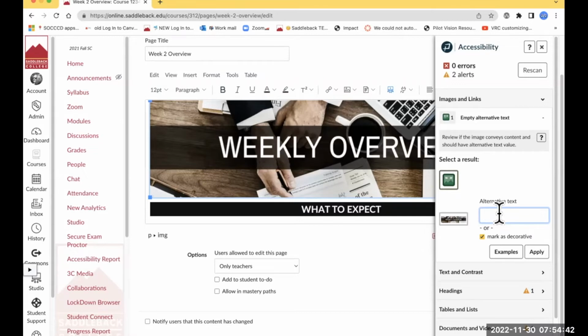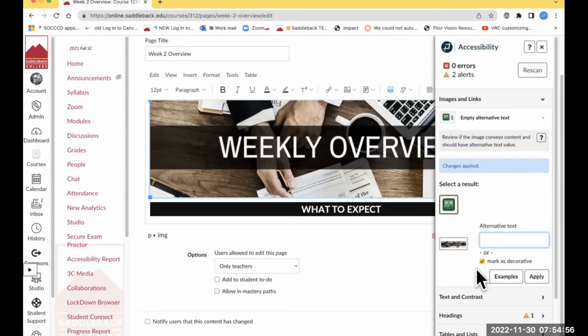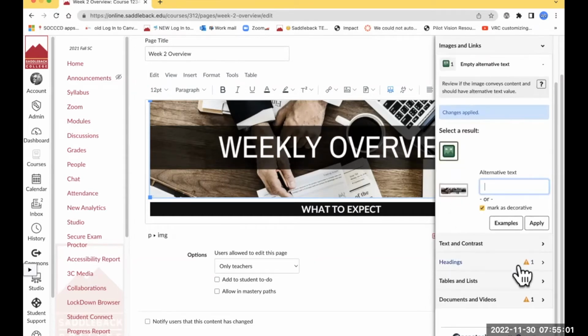If it's important, then you'll want to describe it as best you can. And if it is just eye candy, I like to call it, then sometimes you might want to mark it as decorative. Either way, you apply those changes, and then you move on to the next warning.